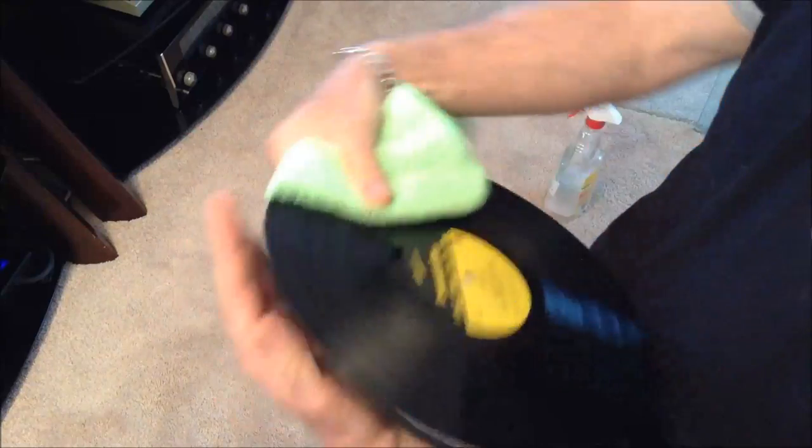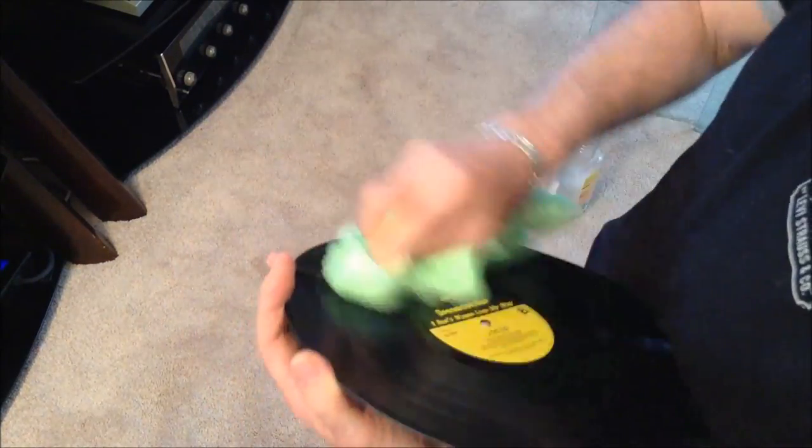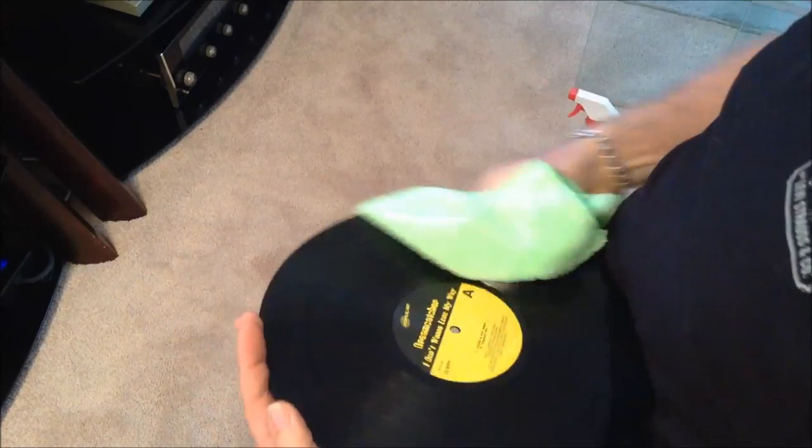And you'll find that actually that's as good at cleaning a record as all the fancy ways of doing it, and it's very quick. It's a nice soft cloth, the record all comes up clean and shiny, you don't have to wait for it to dry or anything else. That record is now ready to play.